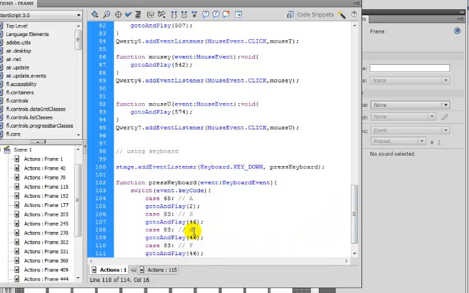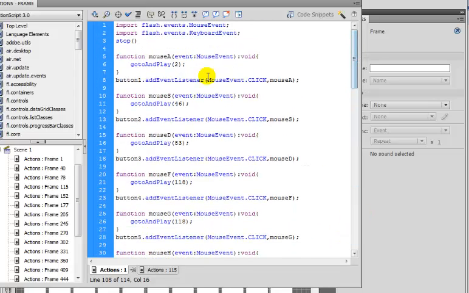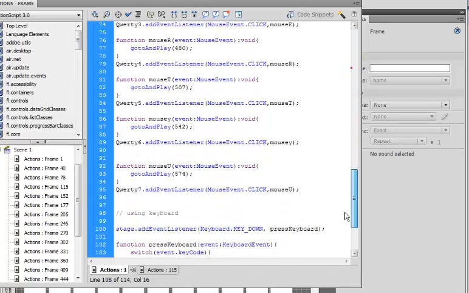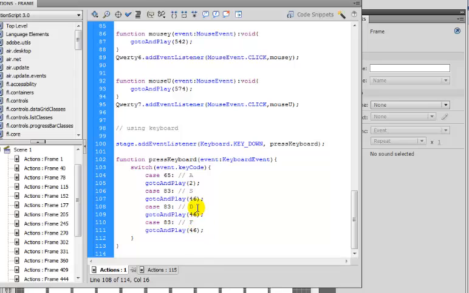Their position. I'm just going to check.